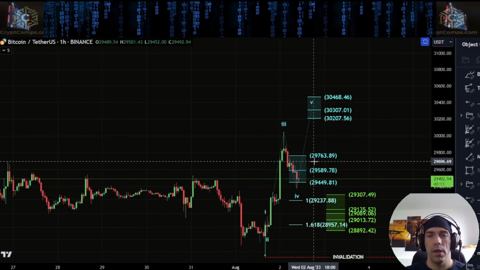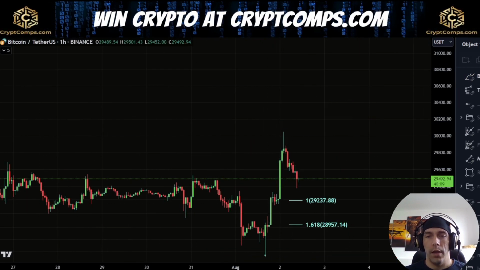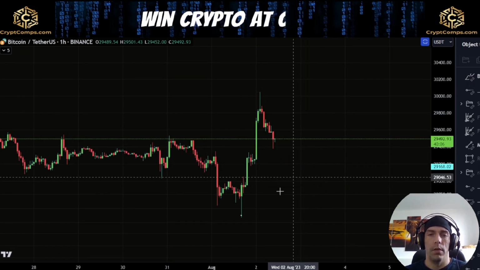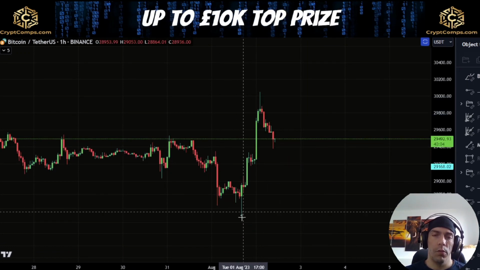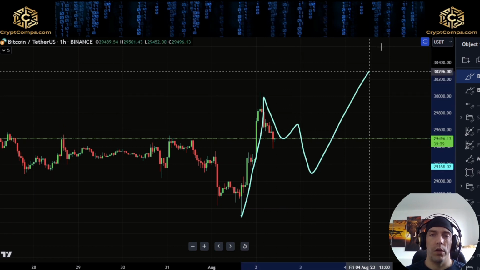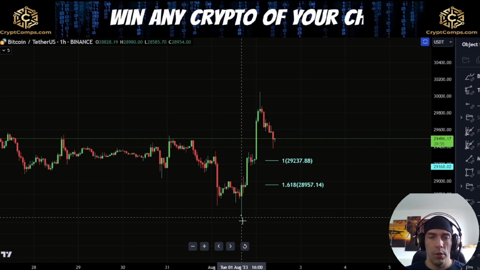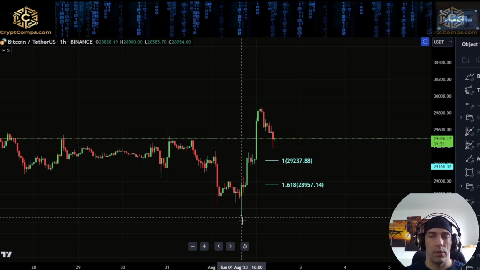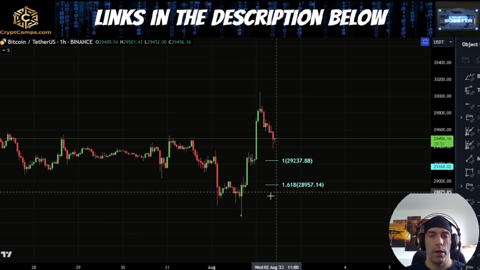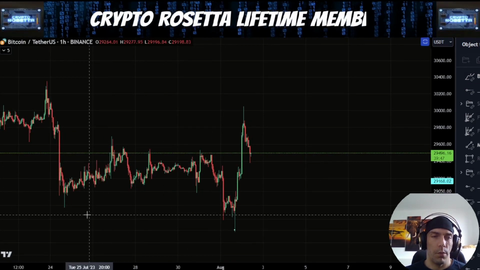So the key thing to take away from this, if we're looking at all these different scenarios, is that if this move over here is completed into this low, what we would be expecting is to see a 5-wave move up, 3-wave move down, and then seeing continuation. So this low is going to be important now for us if we're looking for that direct break to the upside. So this 28,585.